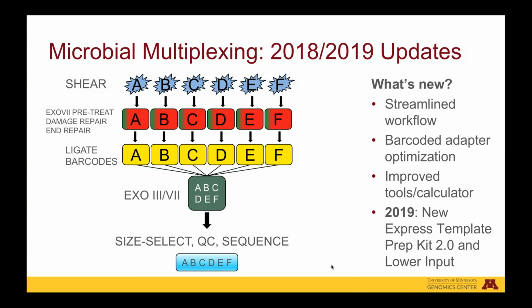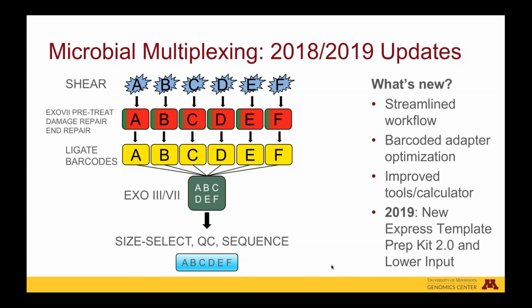At this point, all the libraries are treated like a single sample, and they're moved into size selection, which is an optional step in the process, but I would highly recommend it. So this produces a fairly tight library distribution. You get a library that ranges from about 7 to 10 kb, and that's really well positioned to take advantage of the PacBio CCS reads that are becoming even more powerful with the latest chemistry. So once you've sequenced the library, then it's demultiplexed in SMRT Link, and it's ready for your downstream assembly process.